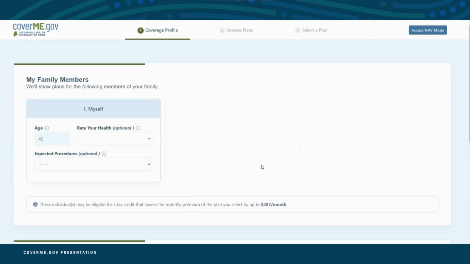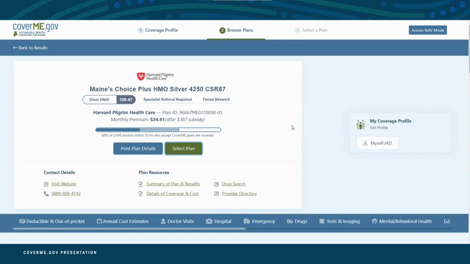When accessed from a CoverME.gov account, information from the consumer's account about who is looking for coverage will already be filled in. When selecting a plan during a logged-in session, choosing Select Plan will redirect the consumer back to their CoverME.gov account to complete their enrollment, as long as their session has not timed out. While browsing, to prevent being logged out for security reasons, the consumer can return to their account page every 10 minutes or so to keep their session active. This concludes the walkthrough of the CoverME.gov Plan Compare tool.